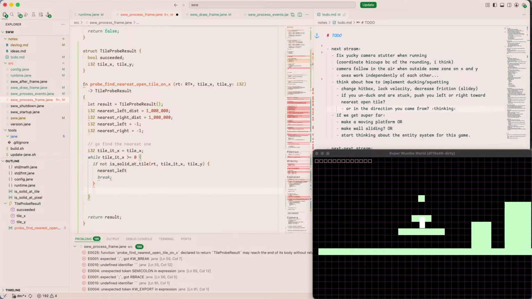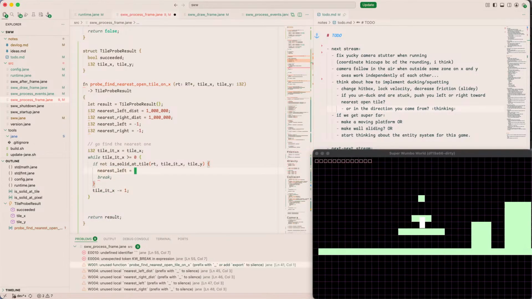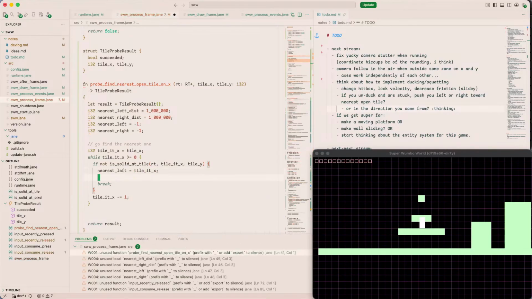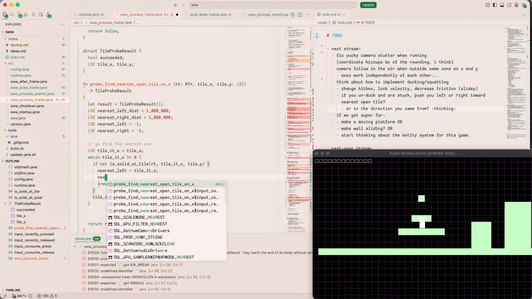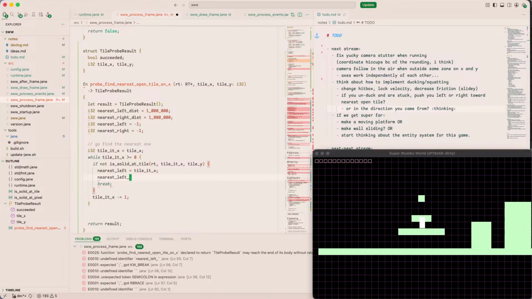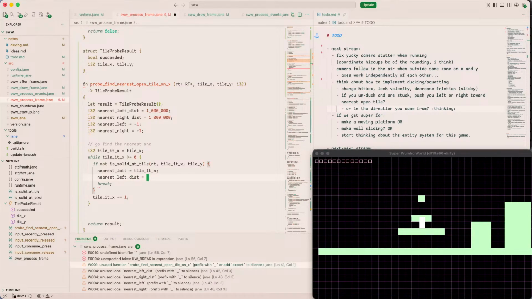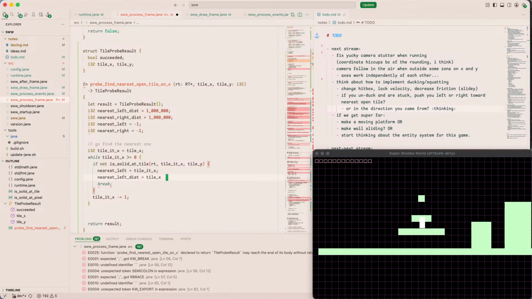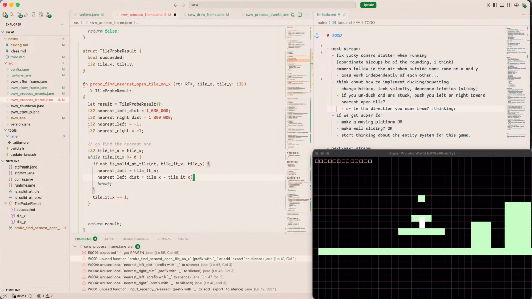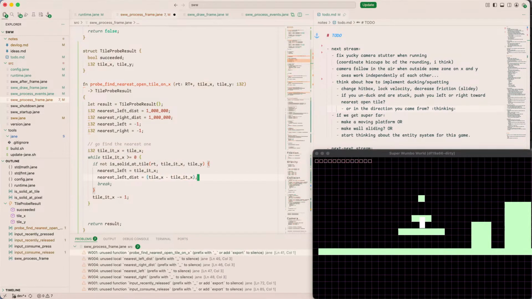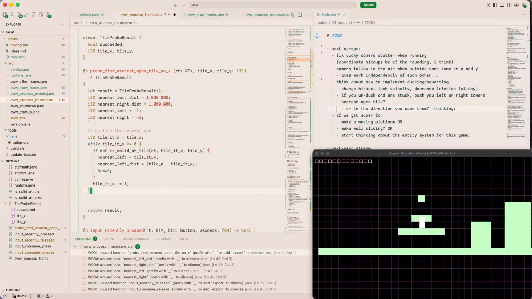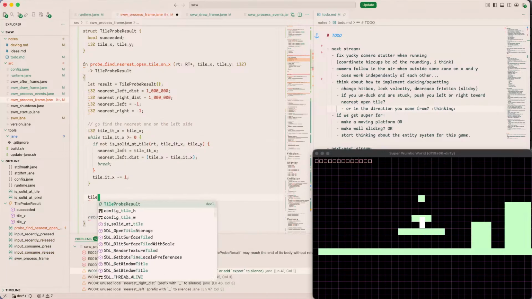We're going to say tile iterator X minus equals 1. Nearest left equals tile iterator X, and nearest left dist is going to be tile X minus tile iterator X, right? And then we'll do the same thing on the right side.